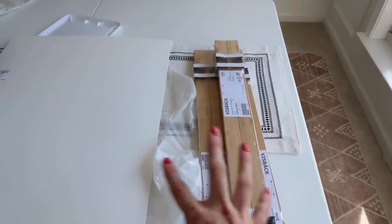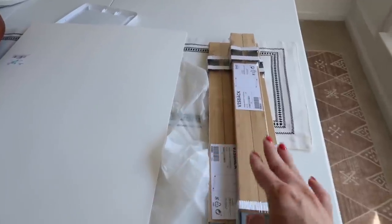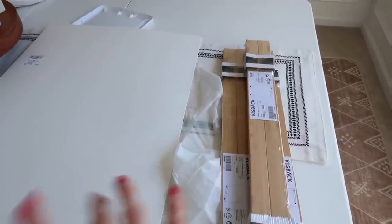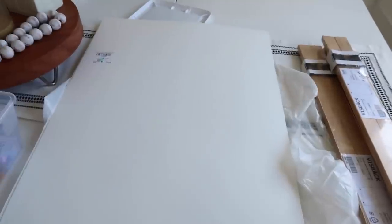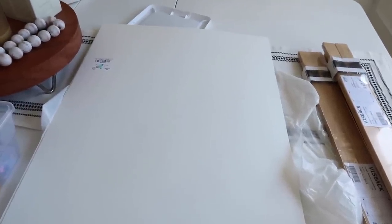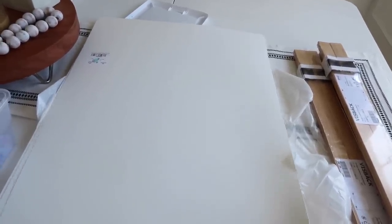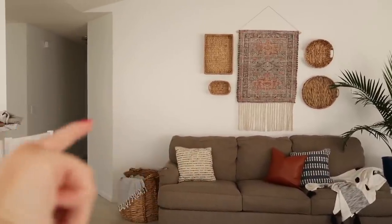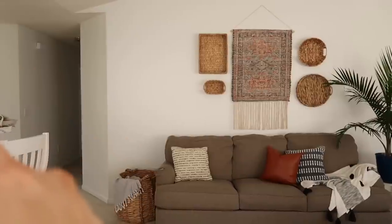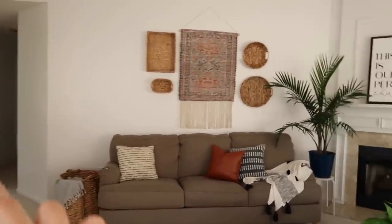And at some point in the next few months, I would really like to get a print or prints done of the girls to do this. But for the moment, I thought I would try my hand at a little bit of watercolor. So I got myself these big posters that fit in these, and I'm actually going to do some sort of watercolor. I'm thinking some sort of plants, something that ties in with what I have going on in the living room. So you will see them from the living room, and right on the other side of that is our coat closet. So I thought that would give a nice little touch going that direction and still make it feel homey.